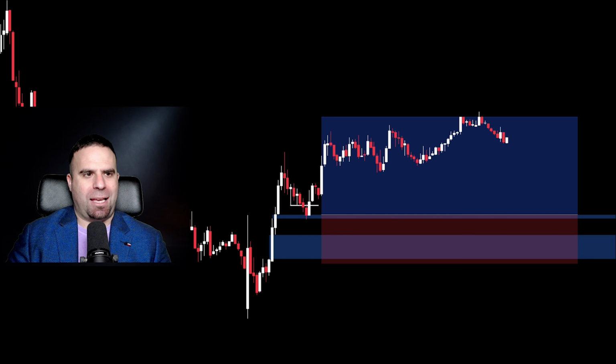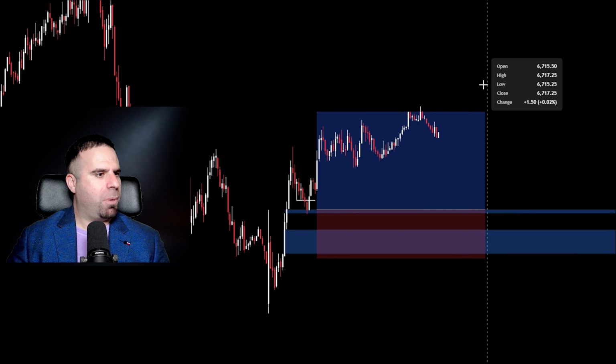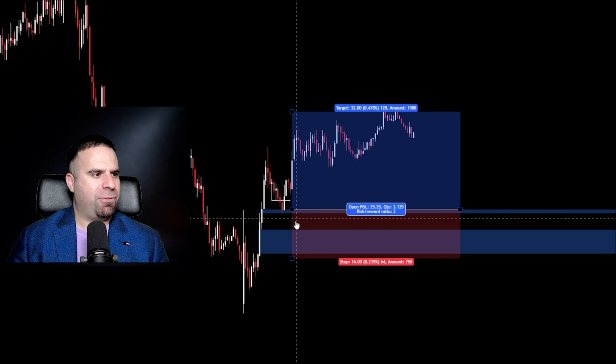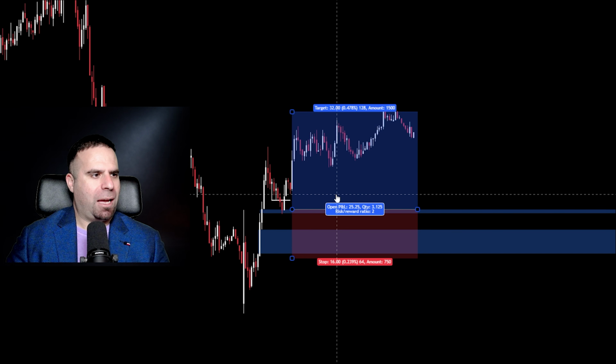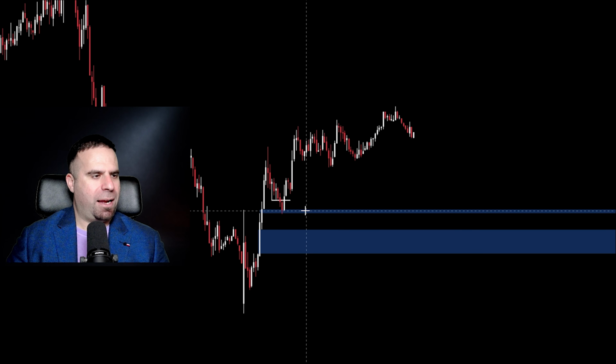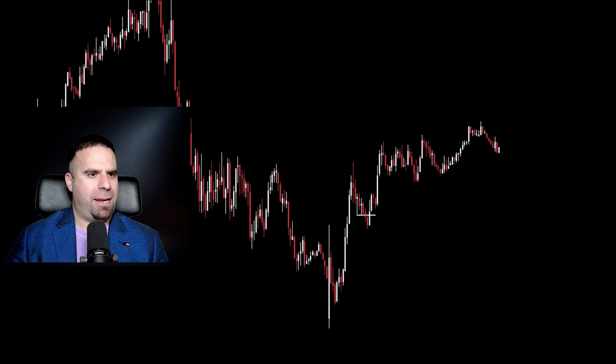And let's go ahead and continue with the second example. Now the second example is going to take place right after the first example had taken place. So as a result, I'm going to delete this thing right here, and I'm also going to delete those fair value gaps. You might say, Chris, oh my god, I missed the first leg, I missed this first trade. So now my life is ruined. Where am I going to enter? I'm going to show you where to enter.